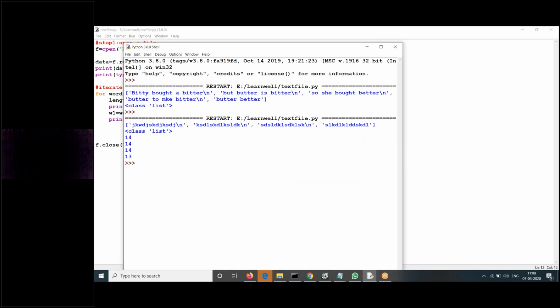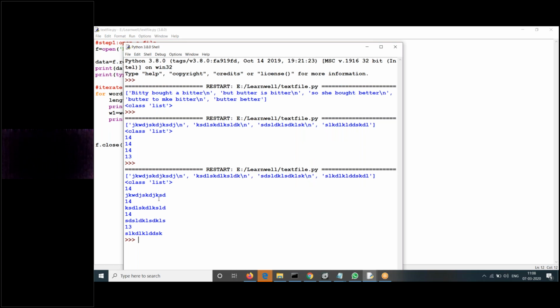Save it, and let us see what output we get here. And we can see from this that the last one is removing an existing character, not the new line. For the first three, it is fine. So this is a bad idea. You should make sure that everything is there and you have to remove only the new line. So what should I do now?